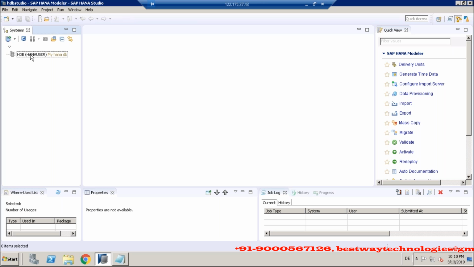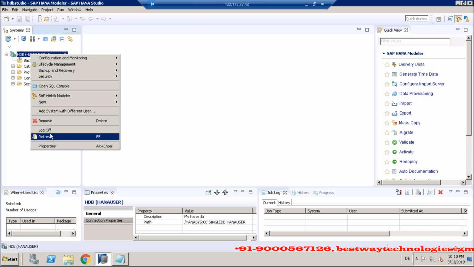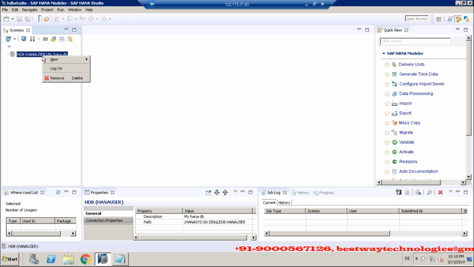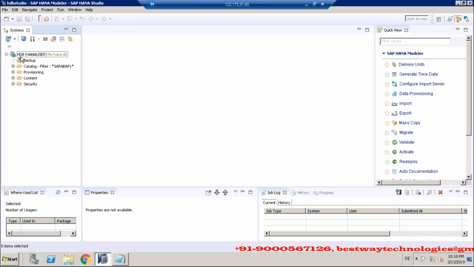The system has already been added here, so I'm just double clicking on it to connect. I'll log off here, and for your sake, again right click on it and log on. Once I log on, the password has been saved, so it is coming as green, because it connected automatically since I saved the password.